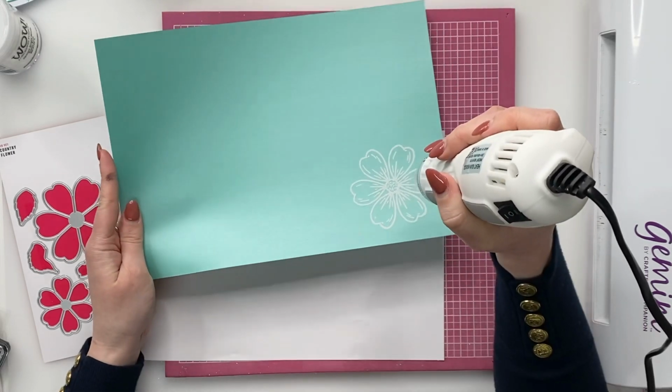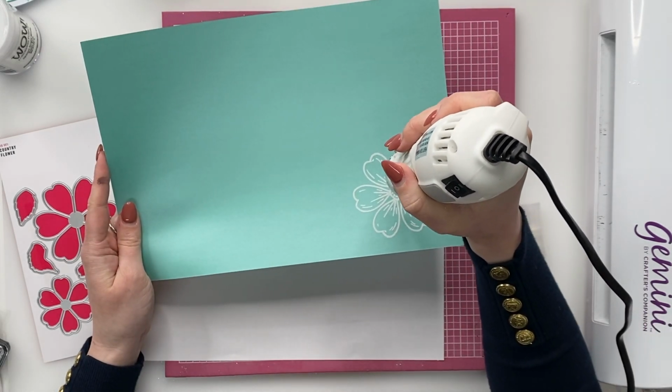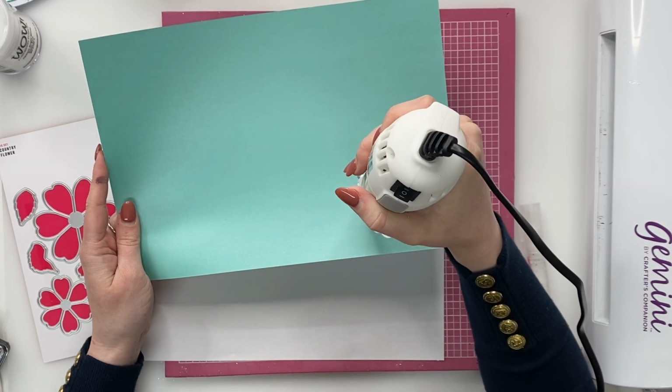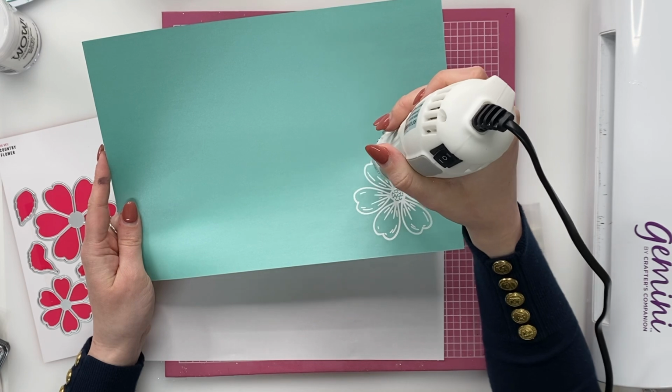I'm going to heat this up. I'm just going to hold my heat gun still. As soon as I see that embossing powder start to melt and change, I'm going to move my heat gun over the image.